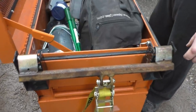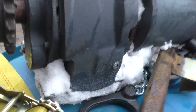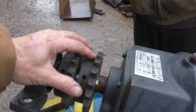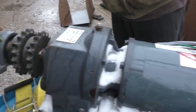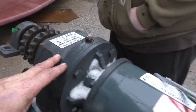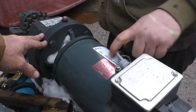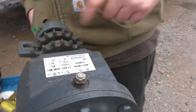Boom. Cool. Okay, this is something else Chris brought down. Complete with snow from Minnesota. That's like Number 60. Yeah, I gotta make another sprocket for the deal up there, but that'd be great. And the reduction box? 52 to 1. That'll be fantastic. 1800 or 1700 RPM in. Yeah, so a standard motor. The output is 34.1 RPM.